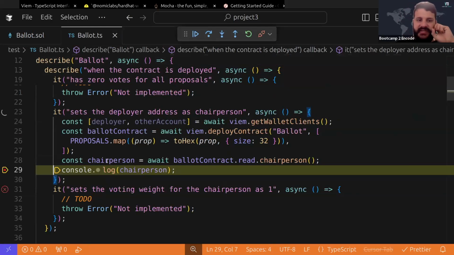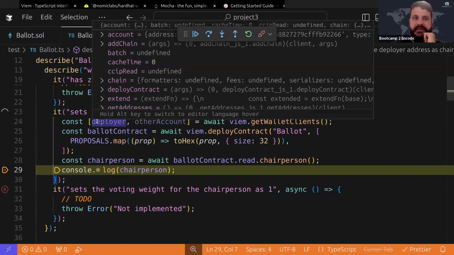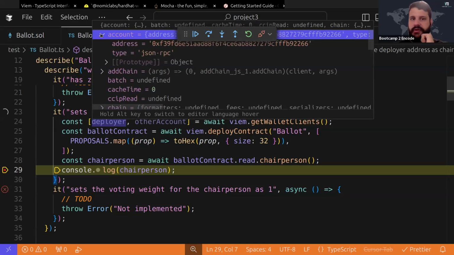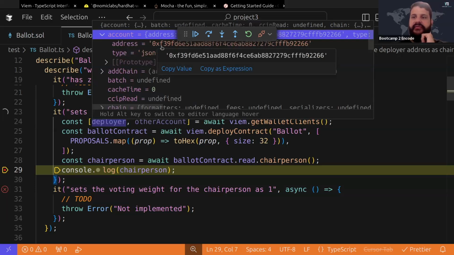So I have this chairperson that is a string that starts with 0xF39F. Well, I do have this deployer that is an object which has a member account. It's another object which has this address 0xF in lowercase, 39F in lowercase, D in lowercase.